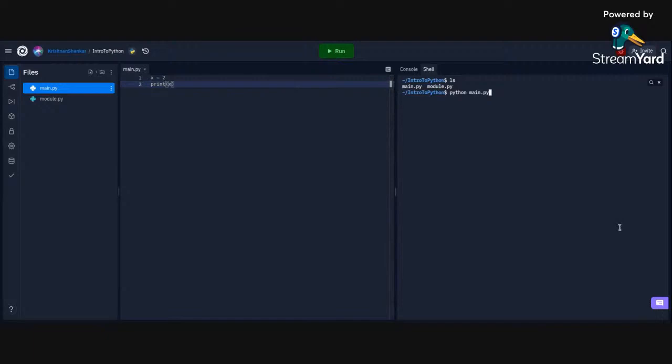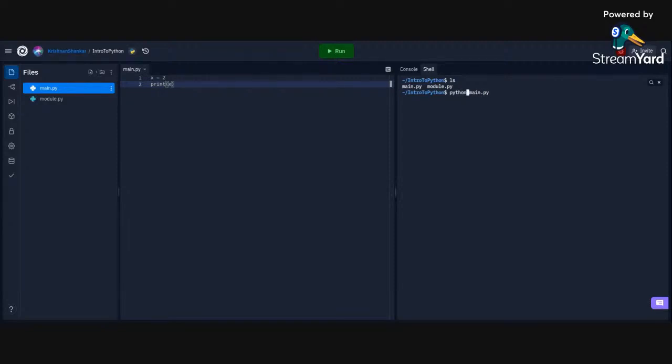This basically gives you a development environment and lets you preview your code, run your code, and do all sorts of things with it. So if you are working on your computer and following along with this live stream, you would be able to run this command to execute any code you have. Remember, python is the name of the Python interpreter. You're basically referencing the installation of Python when you call this.